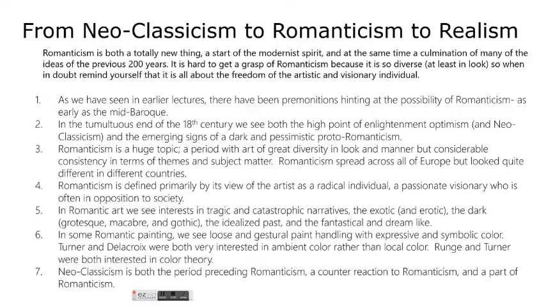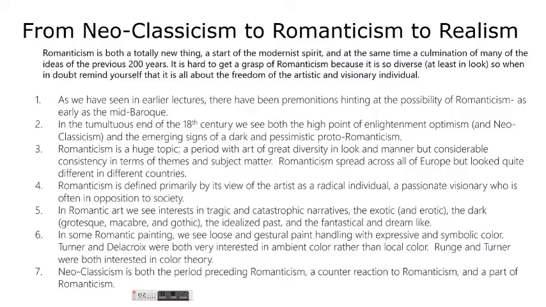As I said, it's a huge topic, and it's hard to wrap your head around, partially because the artwork is quite diverse. As we go through this lecture, we'll see artwork from a lot of different countries, and the artwork tends to not all look the same visually. But there are certain things that tie all of this together. A lot of it is literary subject matter and thematic interests. There are certain interests that we see a lot of in Romantic art, like interest in tragic and catastrophic events, interest in the exotic or the grotesque, or the gothic, or the idealized past, or the fantastical.